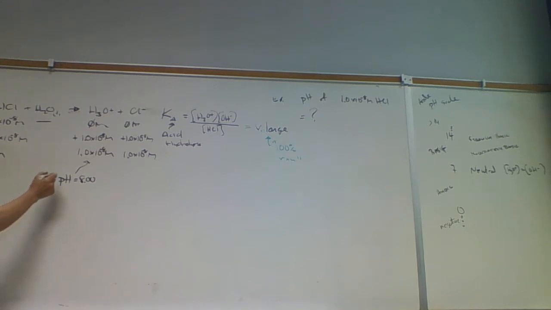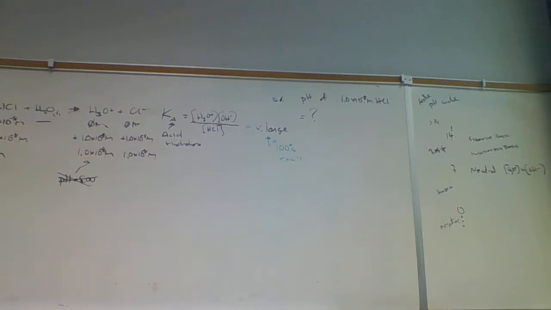And this is actually wrong. I mean, if you put acid in water, the pH should go down. The pH cannot go up. And so this is wrong. But that's okay, because they would never give you this problem in Chem 4, because everybody would get it wrong. And so best just to not give you this. Instead, they might give you 10 to the minus 3 molar. If it's 10 to the minus 3, then the pH is about 3. They don't give it to you because they don't want to do multiple equilibria in Chem 4.